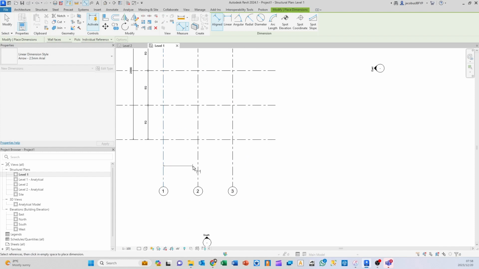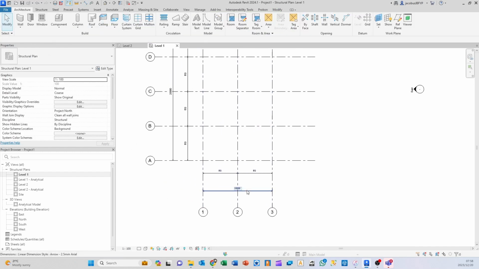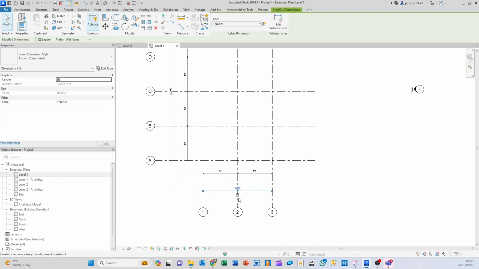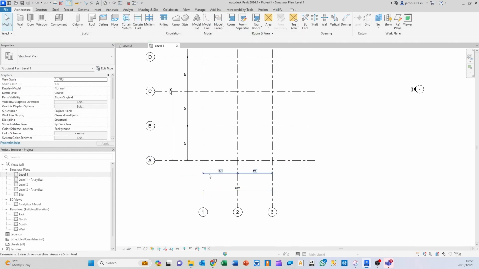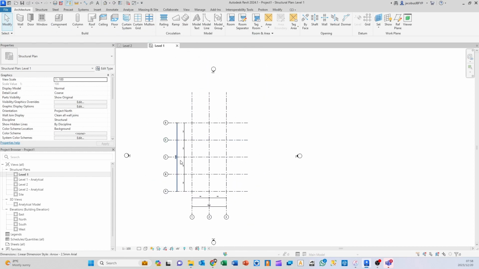between the grid lines. So you can do the same here, equal, and then that value right there. Also going to lock them. You actually don't even have to lock all of them. You can just lock one. If you lock this dimension, it will lock these grid lines in place. All right, so I'm quite happy with their position.